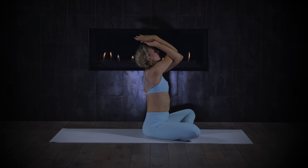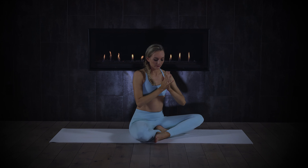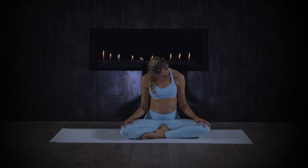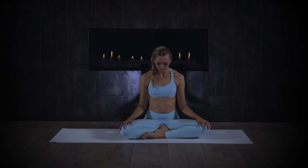Exhale, hands through prayer at heart center. Closing with some half moons — one ear to one shoulder, chin into chest, and take the opposite ear to the opposite shoulder. Okay to yearn the chin up a little bit. Hanging out in any juicy spots, send your breath there. And slowly coming to center, just close the eyes for a moment. Notice how the shoulders and neck feel. I like to take my palms face up in my lap — this helps the shoulders relax even more. Tune deeply into yourself, noticing any changes from when you started this short practice.